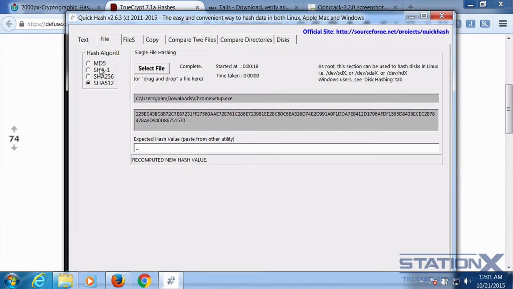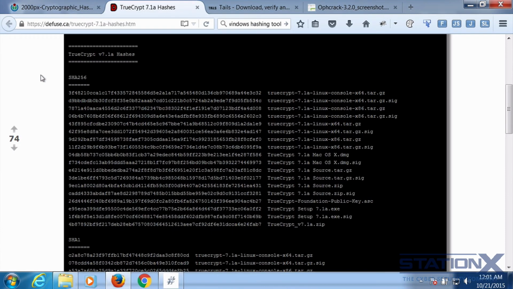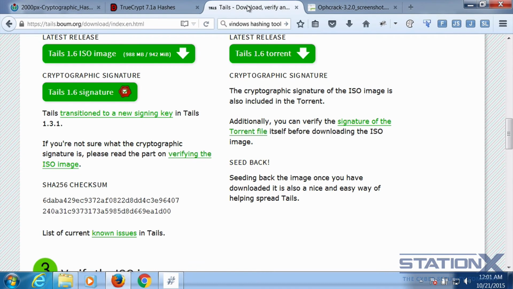Now the clever among you may be thinking, well, what if where I go to download something has been compromised? So here is the Tails website, and we'll discuss Tails more. But say I want to download Tails, and here it is, and I have the hash here of that.